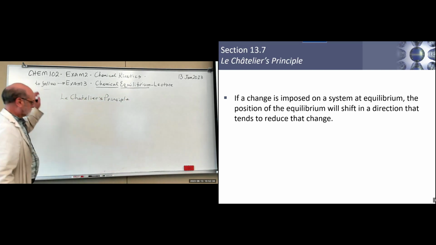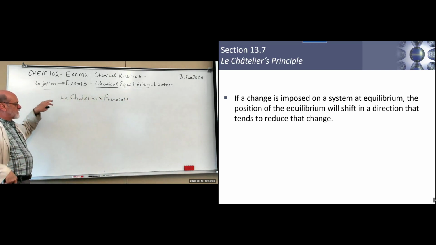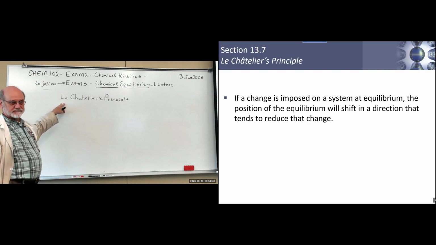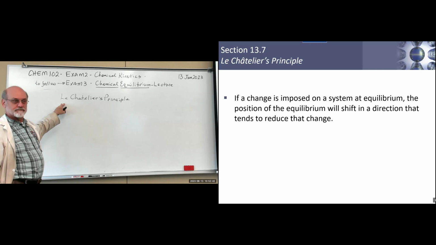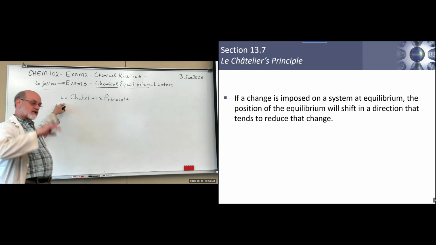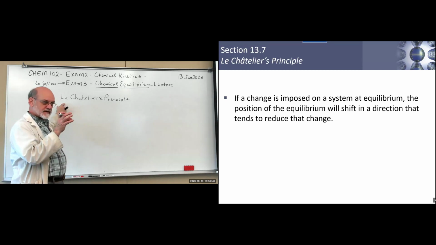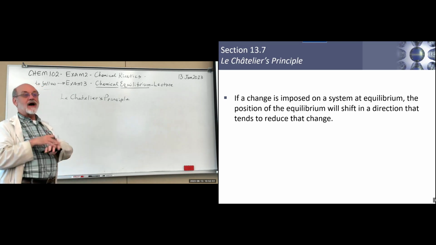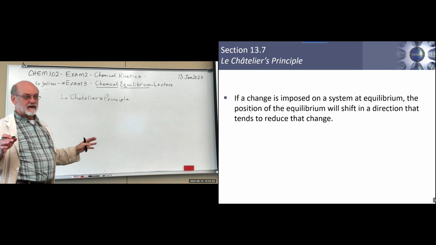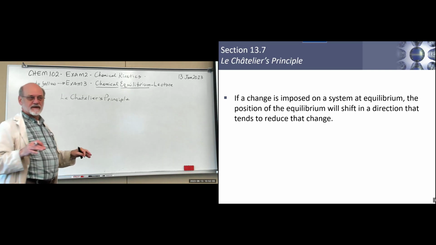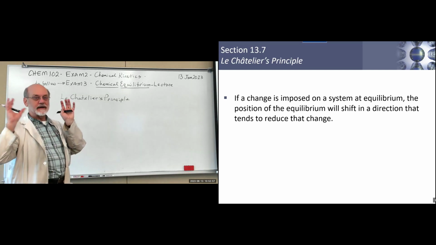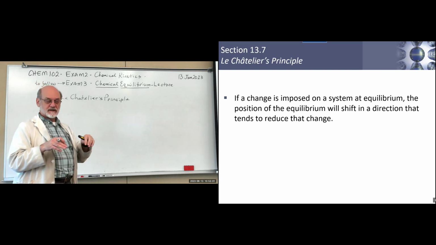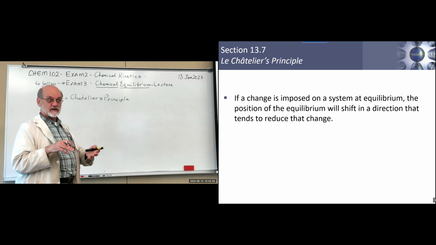With Le Chatelier's principle, you're starting at equilibrium. That's your beginning position. Then you're doing something to the system to disturb it. You throw it out of equilibrium somehow. What's it going to do? The system behaves as if it has a brain. It behaves in such a way that it mitigates that change. In other words, it opposes the change.